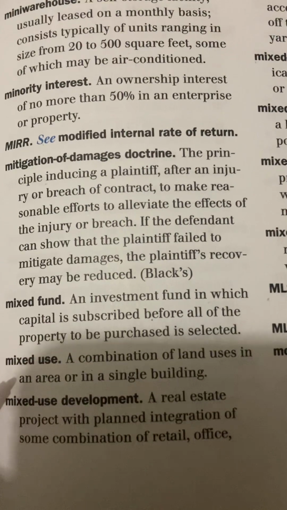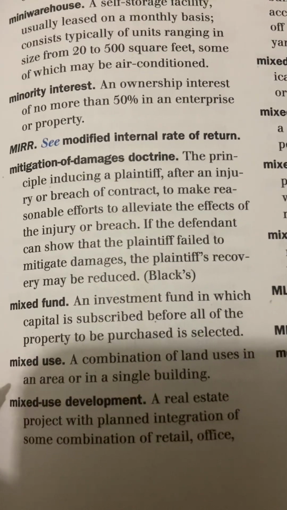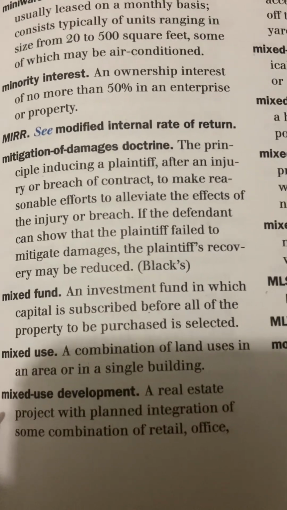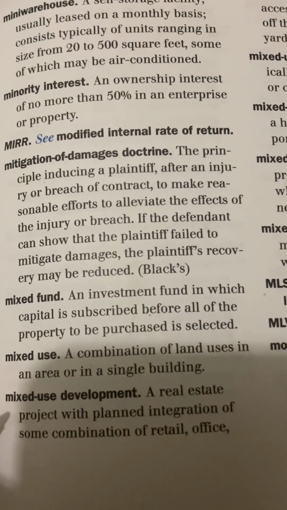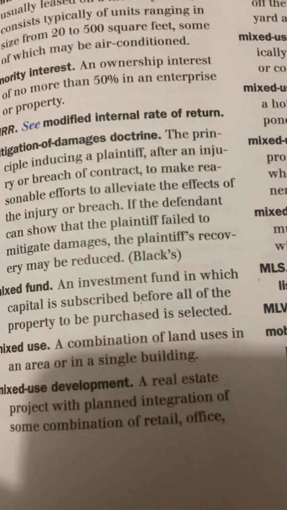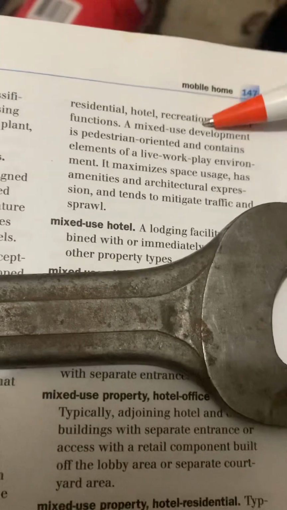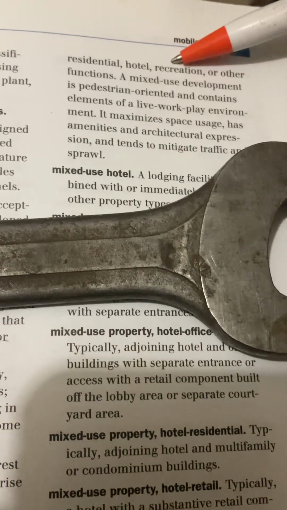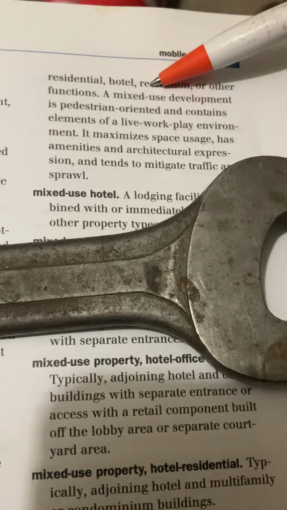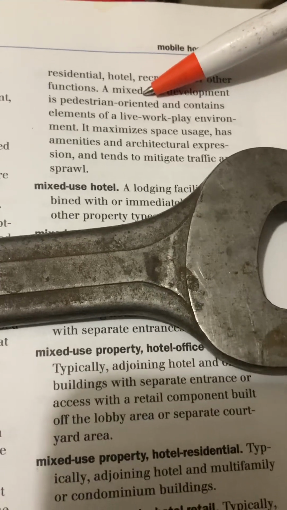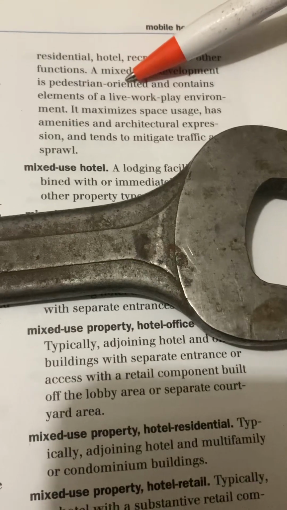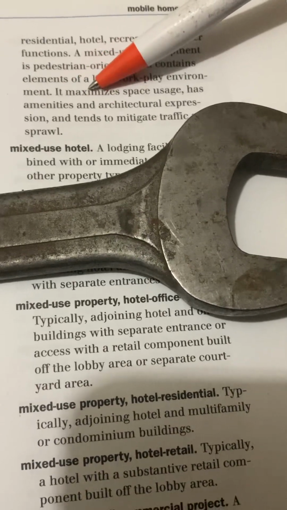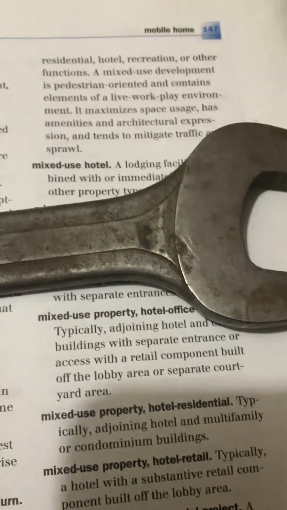Mixed use. A combination of land uses in an area or in a single building. Mixed use development. A real estate project with planned integration of some combination of retail, office, residential, hotel, recreation, or other functions. A mixed-use development is pedestrian-oriented and contains elements of a live-work-play environment. It maximizes space usage, has amenities and architectural expression, and tends to mitigate traffic sprawl.